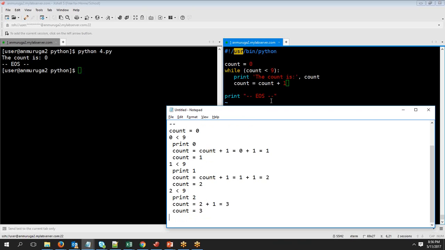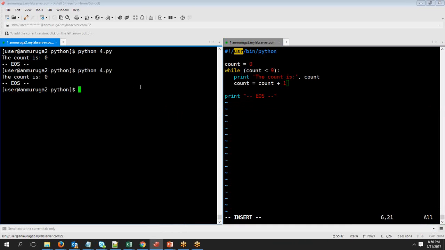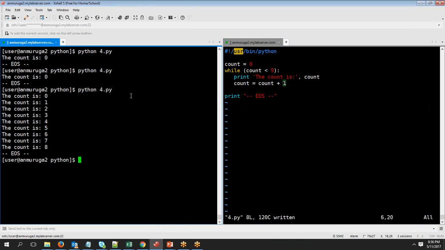So like this, it will keep on going, and at some point of time, count will be 9 exactly, correct? That is 8 plus 1. So at that time, count is 9. So if it goes up, you can see 9 is less than 9. No, the condition is going to fail. Then it will print this. Okay, so that way it will be printing it exactly 10 times. Basically, if I give 9, it is going to be 9 times. If I wanted 10, I can make it as 10 here.